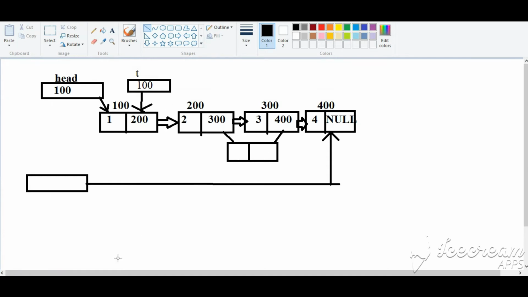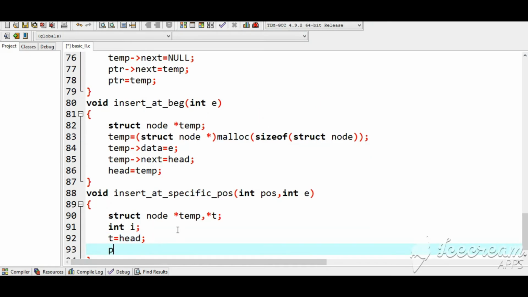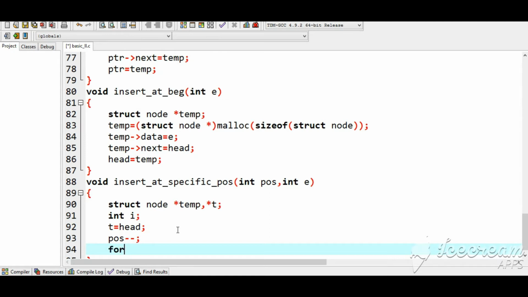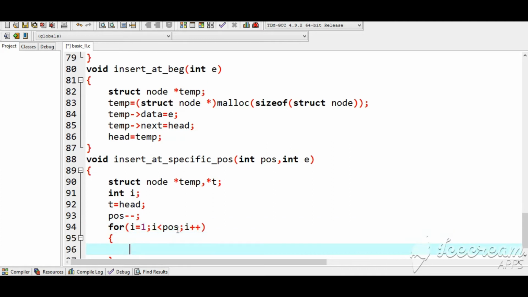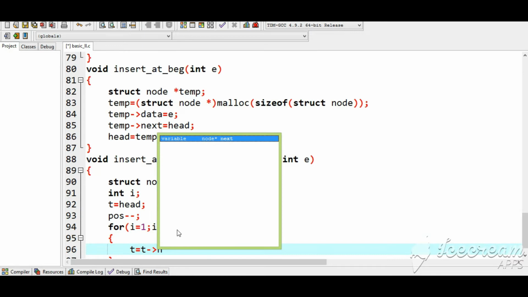So first of all, we'll be decrementing the position. I will explain later why. For i is equal to 1, i less than position, i plus plus, then we will say simply t is equal to t of next.